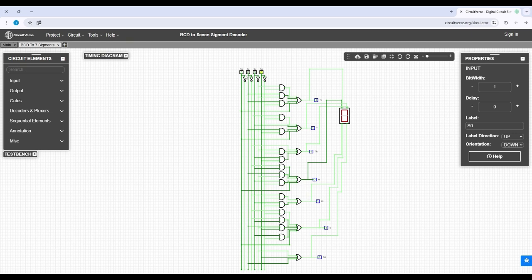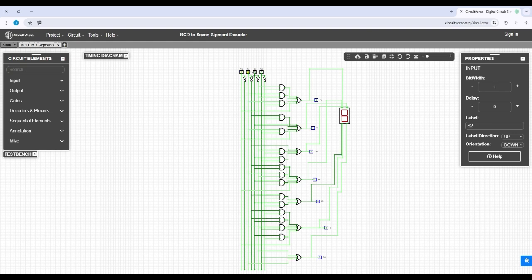Example: if S3 is 1, S2 is 0, S1 is 0, S0 is 0, the display can show the value 8. If S3 is 1, S2 is 0, S1 is 0, S0 is 1, it can show number 9.